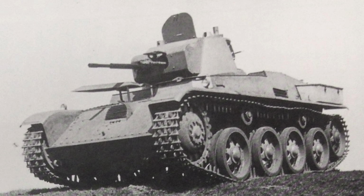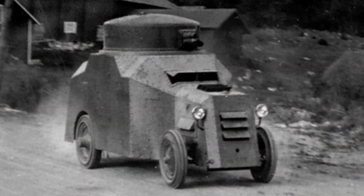However, there were quite a few armoured cars designed by Sweden during this period, which we can take a quick look at, such as the Pansarbil FM 26, the third of 3 armoured cars that were created in an attempt at producing a domestically built Swedish armoured car. And unlike the other 2, its turret could be armed with the 37mm gun from the Renault FT tank, though it seems this wasn't always installed and was essentially borrowed for testing on this armoured car, with a 6.5mm machine gun used the rest of the time.